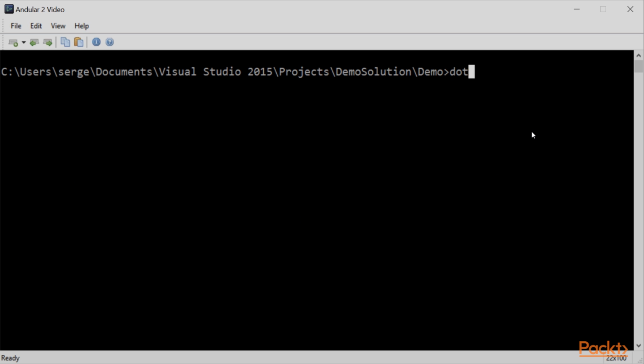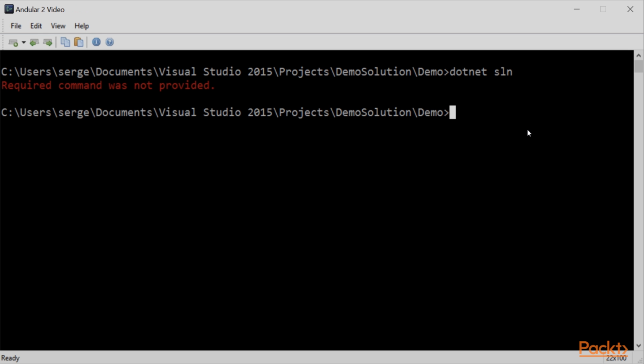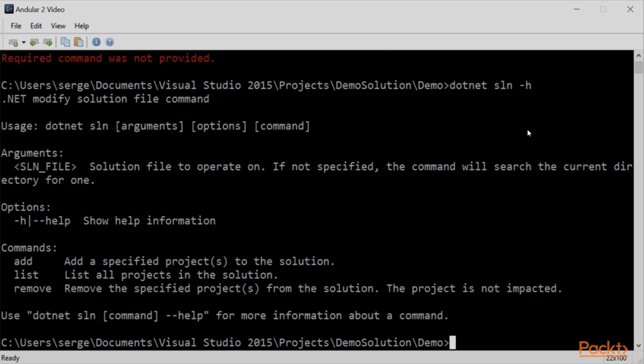And the sln command, which is short for solution, specifies that it performs various functions on a solution file, such as add a project to a solution, list projects for a solution, or remove. So basic solution manipulations.